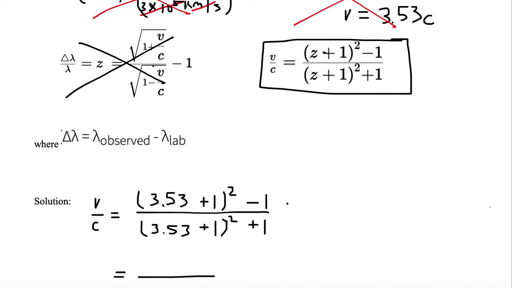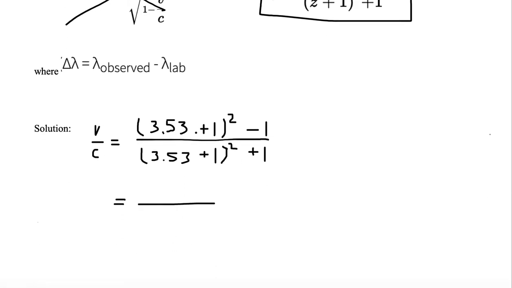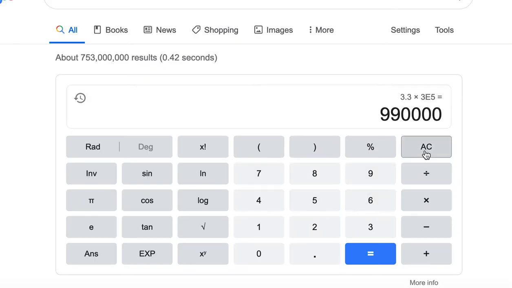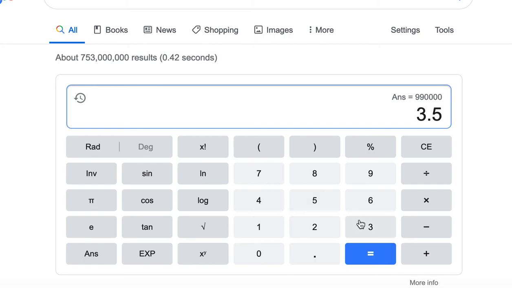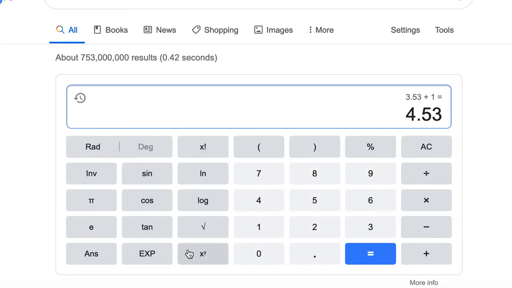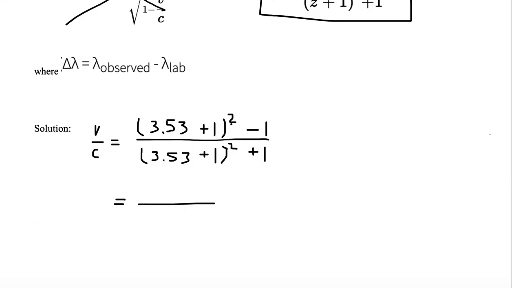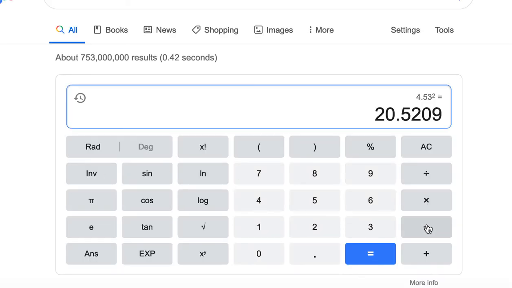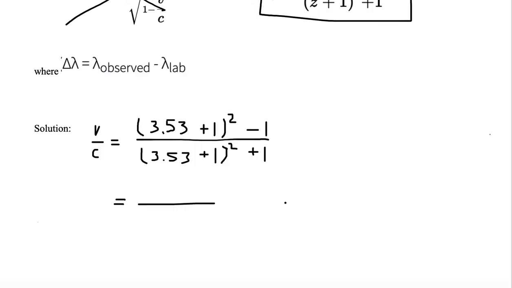Now let's take the top part of the equation first. We have 3.53 plus 1 squared minus 1. So let's take that out. 3.53, we want to add on 1, we get 4.53. Now we want to square it. So you go to the x to the y, square it, equal to. And now we want to subtract 1. So then we subtract 1. And we have 19.52. But we only have 3 digits here and 2 here. So let's just carry it to 3 digits. 19.5.